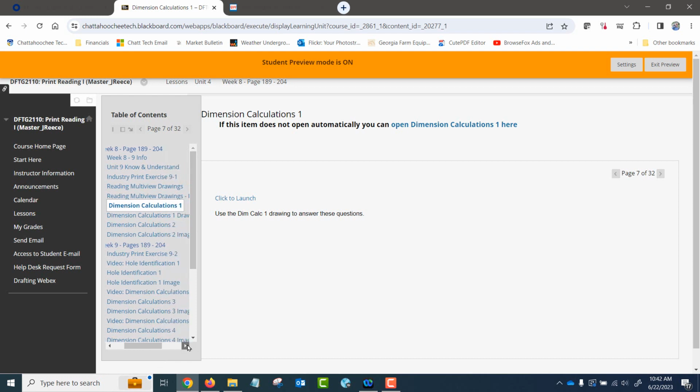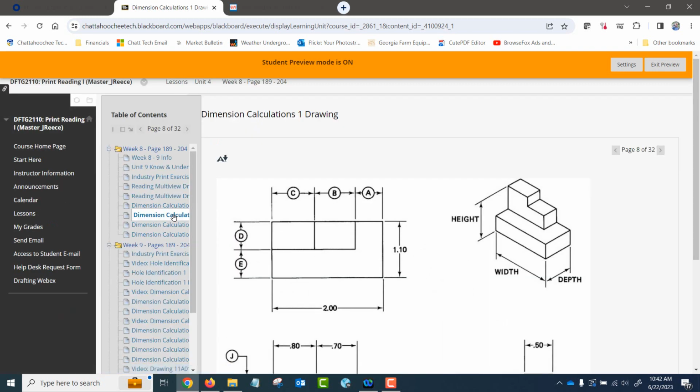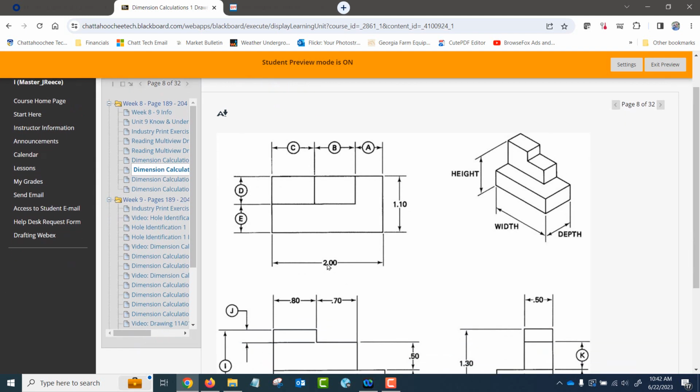I can't resize that. So if you've got dual screens, there's 2 different ways you could do this. You could right click on the image and then open the image in a new tab, or you could download the image, if you want to do that.